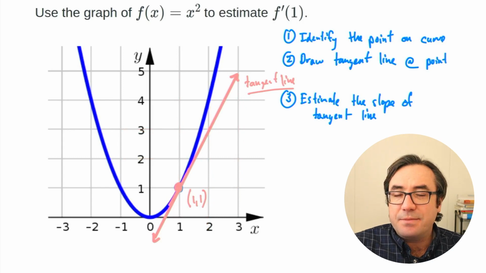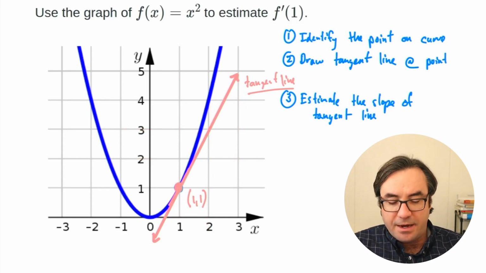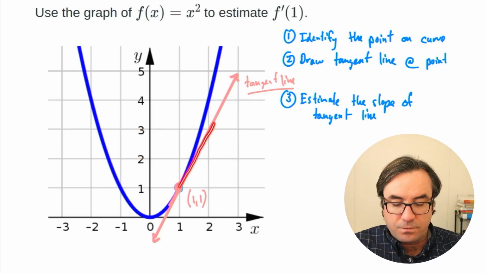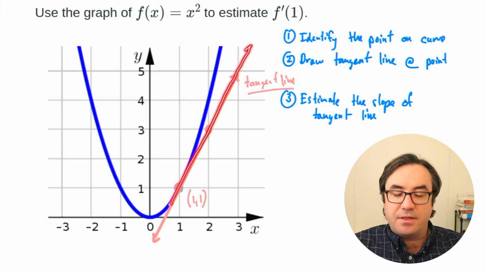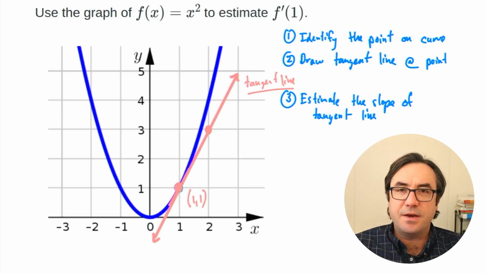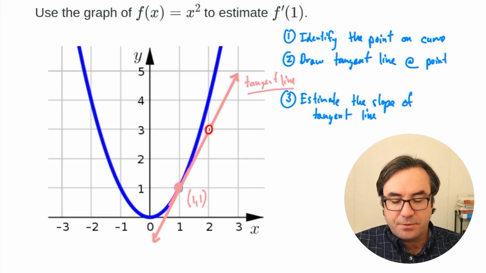Let's pick a point that might be easier to read the value for. If I'm looking, let's scan out through our line. That point looks pretty good, the point at x equals 2. And if you don't find one right away, maybe extend the line out a little further, and then you find one. But this looks pretty good right here.